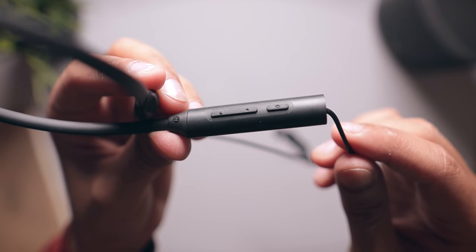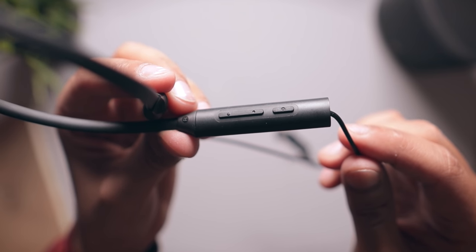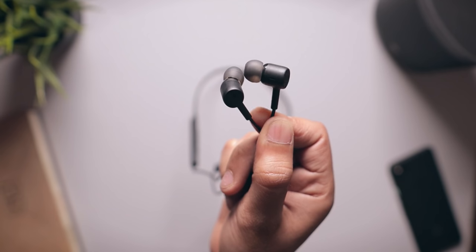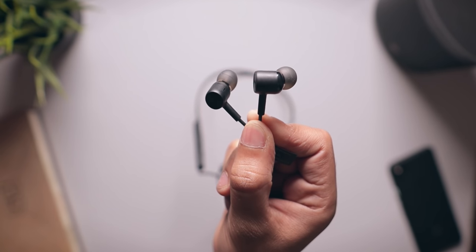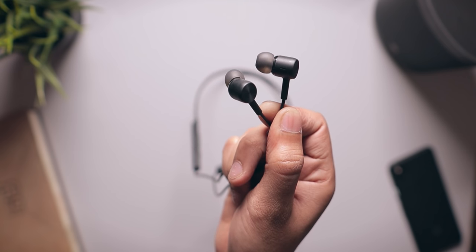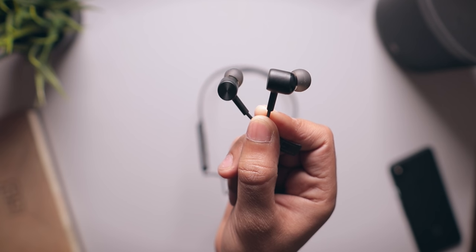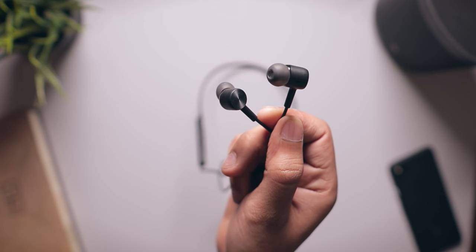But anyway, apart from that, it comes with Bluetooth 5.0, and you can connect these pair of earphones to two devices at the same time. So say for example, you are working on your laptop and listening to music and you get a call on your phone, you can receive the call with these pair of earphones itself and it will switch instantaneously. It's ridiculous how good this feature works on a pair of earphones which cost ₹1000.